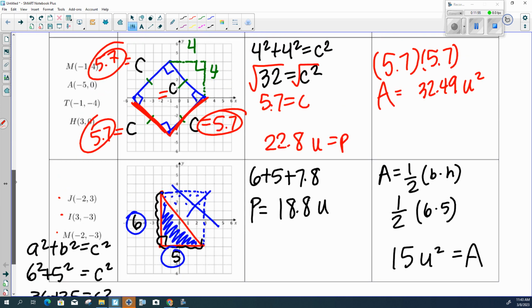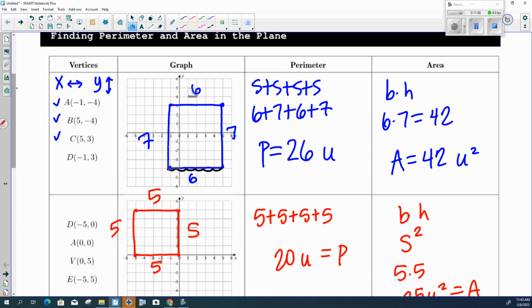Okay, so before we go into the back, let's review what we've talked about here. Be very, very careful where you plot your points. In fact, during the homework, I was asking the kids to peek over at their neighbors and make sure that their picture looked the same, especially if they messed up multiple times here on the notes. So be very diligent. The second thing we do is we count the sides that are flat on the grid, so we can find some of these dimensions. The base and the height seem to be very important. It also helps to write all 4 numbers around the edges, or sometimes kids forget on the perimeter and they'll just add 2 of them. So be careful with that. Add all the way around so your animals don't escape your fence.